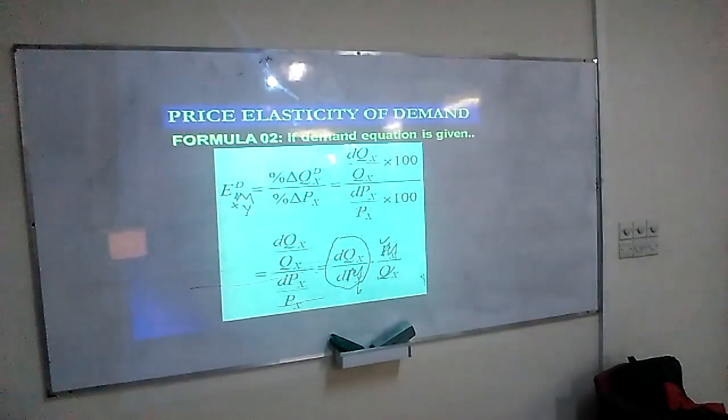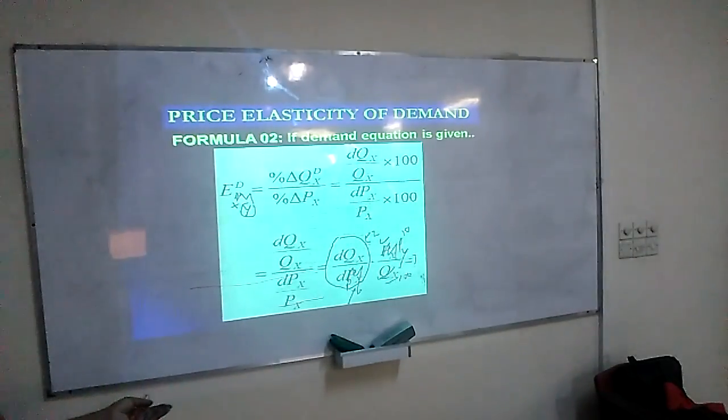If you would like to find cross elasticity, you will put, for example, x, y here. So demand for x with respect to price of y. What you will do? This will be dPy, and here it will be Py, Y, that's all. So if you know the value of Y, you will put here, for example, 10. And if you put the value of 10 in the equation, you will find the value of Q, for example, 100. And the quantity derivative is, for example, 2. Now, whatever you get, this is your elasticity.